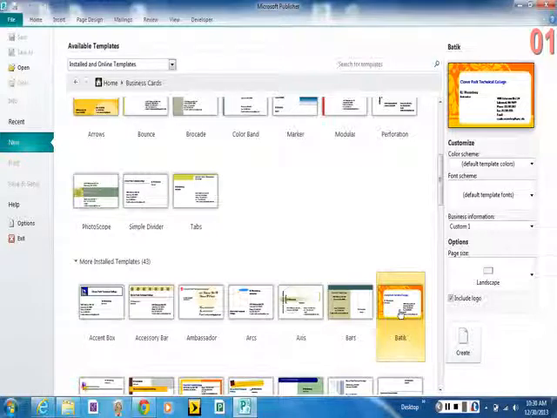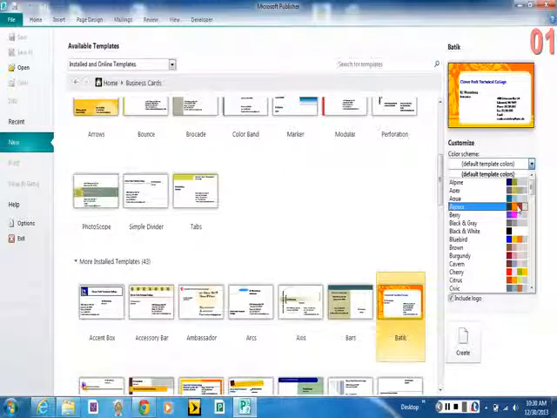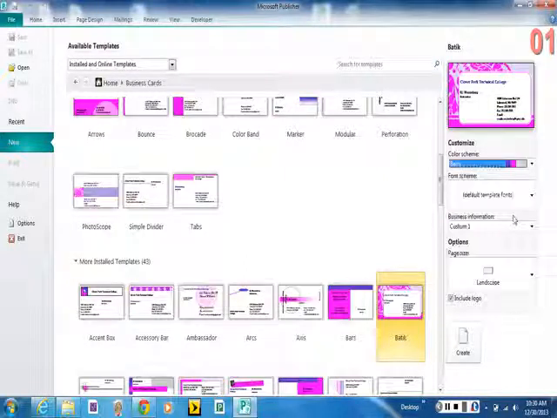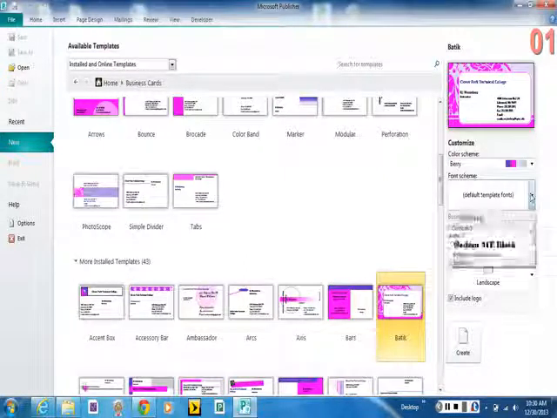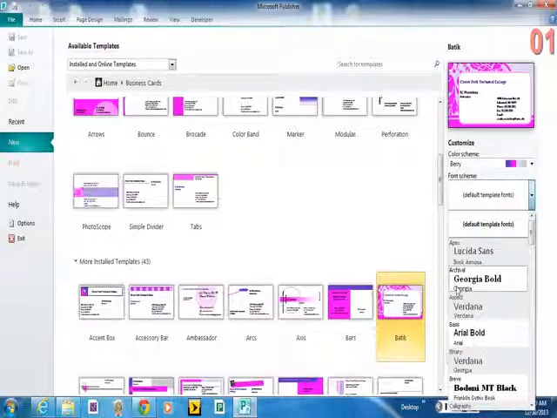So if I want to go make letterhead, I could choose the same type of template. When I click on it over on the other side, it says, well, maybe you don't like those colors, so you could change your color scheme. You could change your fonts. Now the fonts are the little words up here.